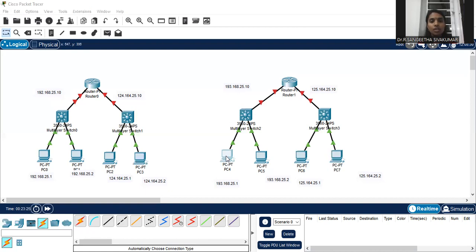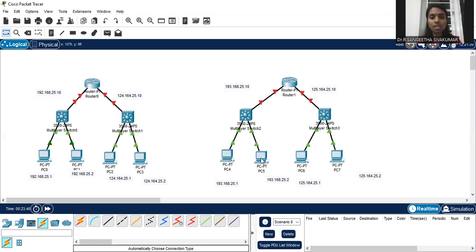So here you can give the address 193.168.25.1. Okay, so the default subnet mask has been generated, and the default gateway, as you know, will be obviously the same, that is 193.168.25.10. So now we can close it.